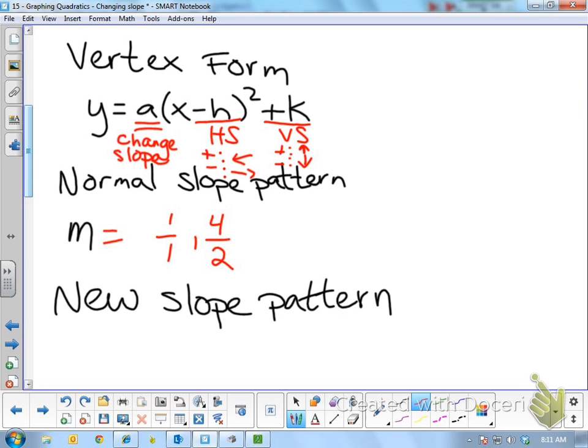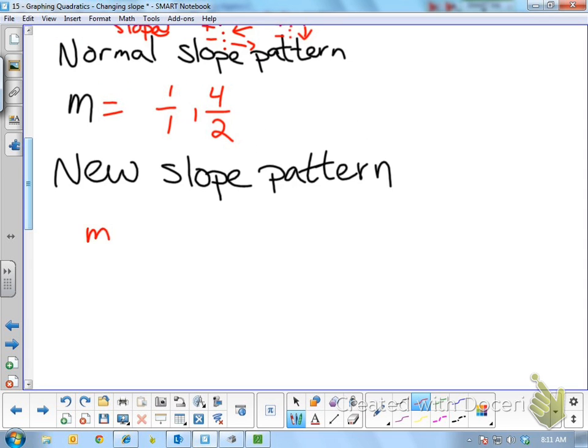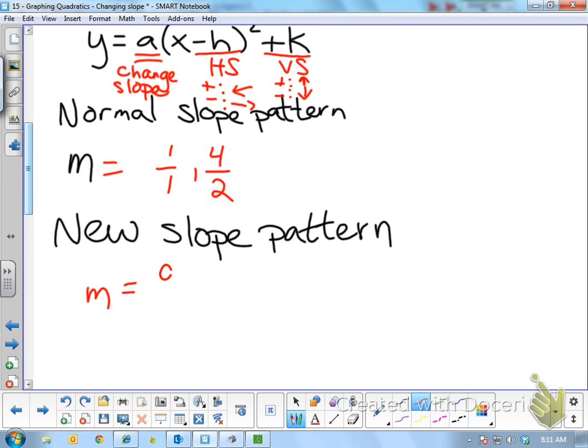That can change. We're going to find a new slope pattern if there's something in front of our parentheses. Most of our problems, either this was blank or it was negative on the homework. Now we're going to start putting numbers here, and that's going to change how we graph. So our new slope pattern, we're going to multiply the number in front of everything, A, by the top of our slope pattern. It only is going to change that top number. It only changes how far we rise. It doesn't change how far we run. We're always going to go over 1 and over 2. Always. That will never change.